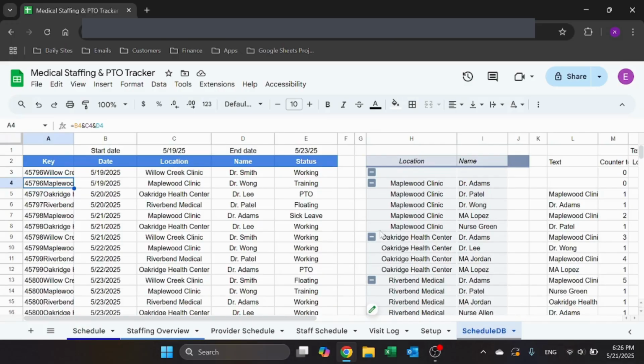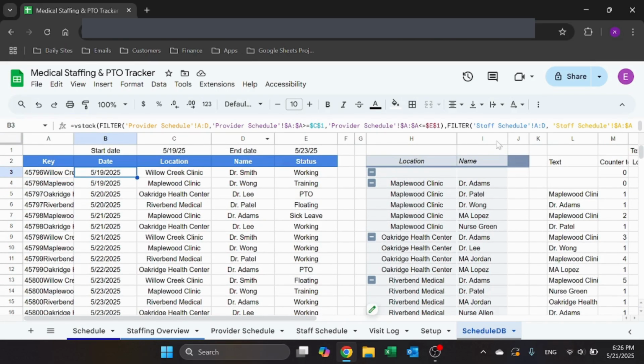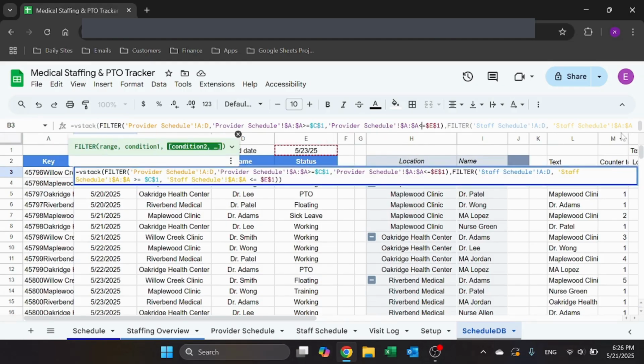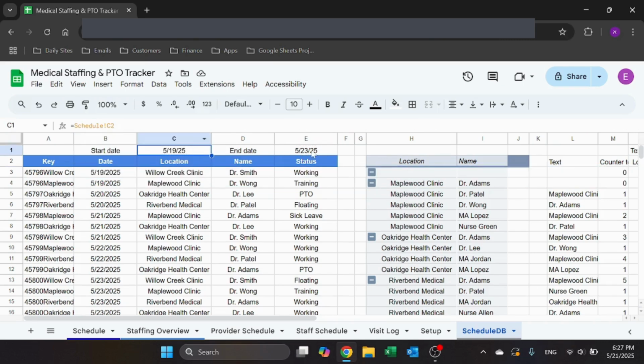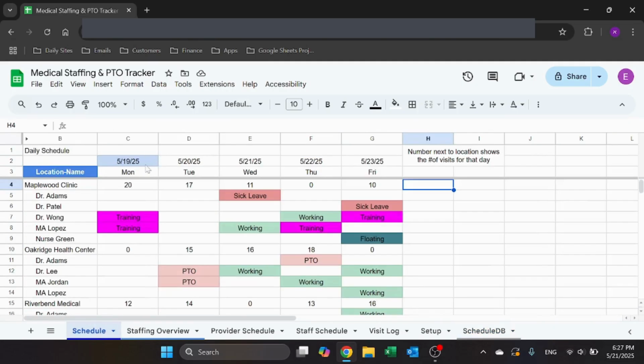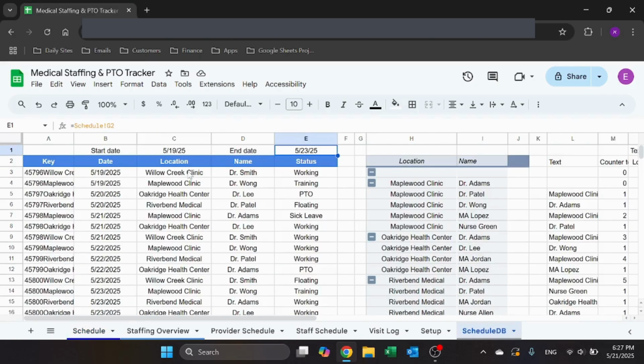Now let's look at the scheduled database, which is a little bit more complicated. What the scheduled database does, as we've seen before, is use vstack and filter to combine the two data tables, and I only want cases for certain date ranges. The start date and the end date are based on the schedule, whatever I selected over here, so this always impacts the date ranges.